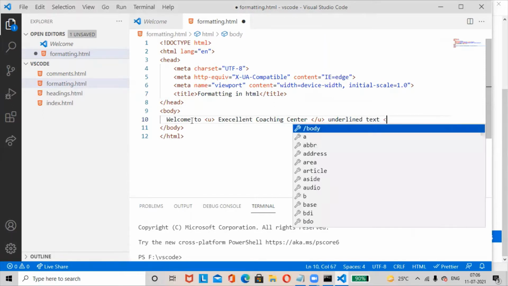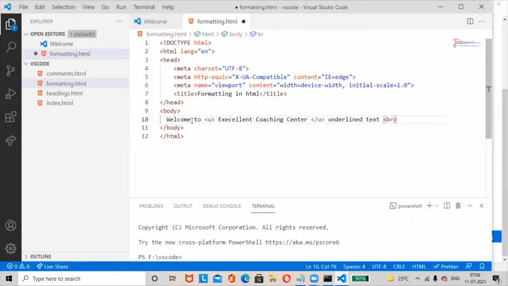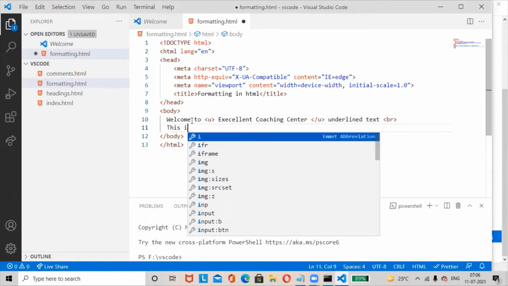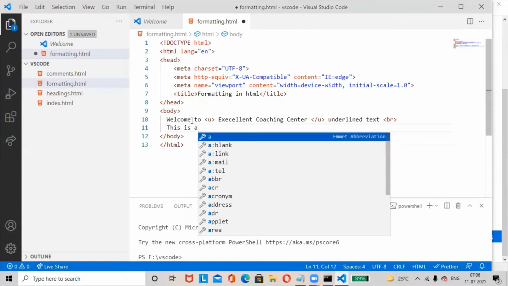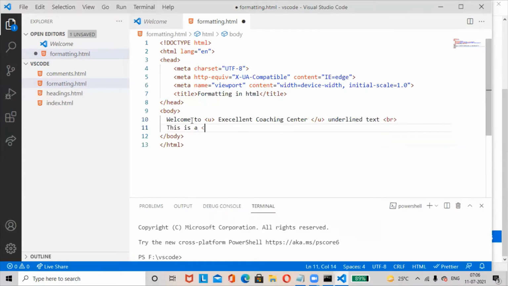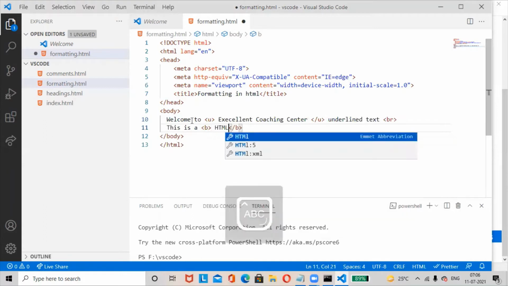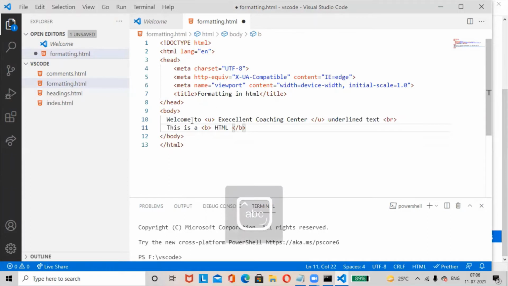Add the break tag at the end. Then next, bold text. This is a HTML tutorial.